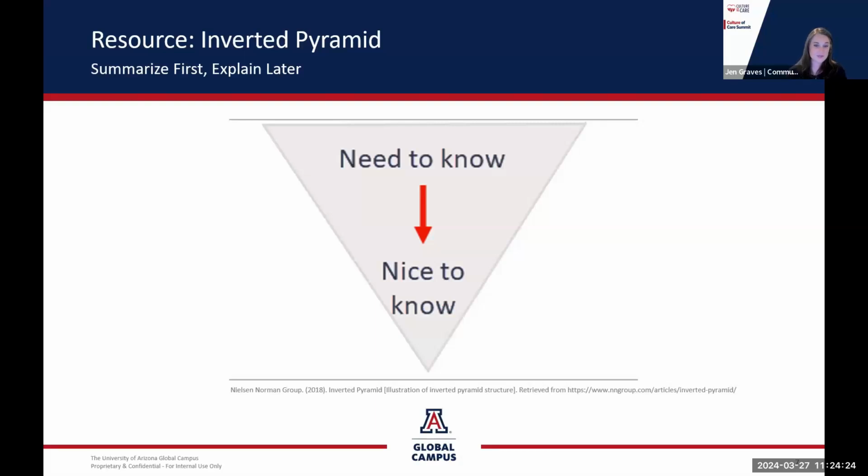The need to know is really the who, what, where, when, and why. In journalism it is considered the lead, but you're trying to give them the hook that gets them into it and give them enough information that they can create a mental model in their head of what information is going to follow. This actually leads to better comprehension because they have an idea already of what your email is about, and everything that you're providing in the nice to know section is then supporting that mental model that you created at the very beginning.